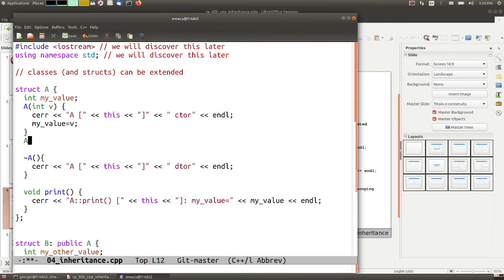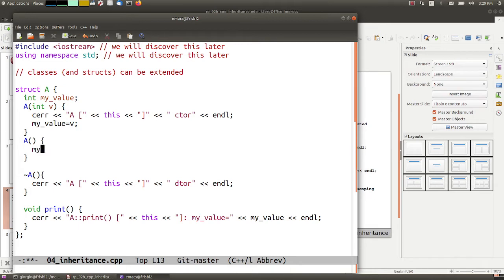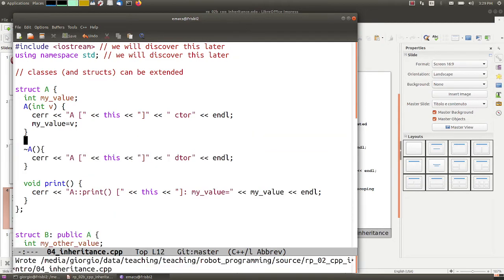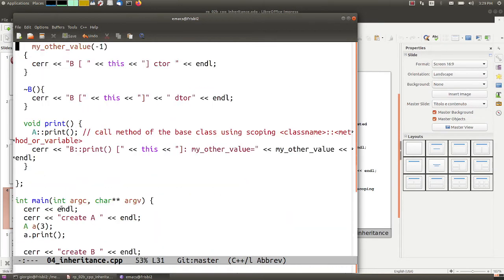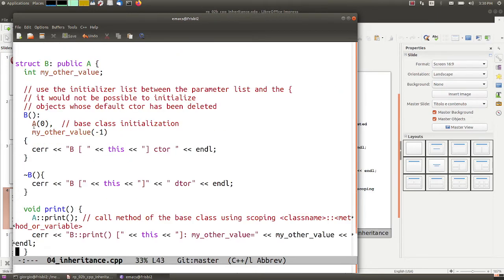I could solve the problem also by doing this. A, in this case, I would have defined the default constructor, and then the situation would be preserved. But I don't do it. Maybe because this object doesn't allow to be initialized by design without parameters, okay? And then we have a fantastic main that later on I will delete this thing, and I will show you what happens.